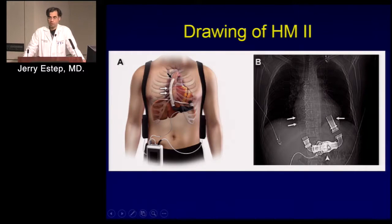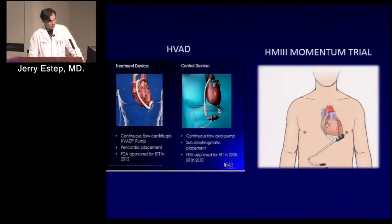These continuous flow pumps, it's quite easy. There's two versions of continuous flow. Axial, where blood comes in to the rotor parallel to the rotor and out parallel. That's axial flow physiology. There's an outflow cannula here, and blood's pumped into the ascending aorta. In contrast, centrifugal pumps, the HVAD and the HeartMate 3 are examples of this. Blood comes in at a right angle to the rotor and leaves at a right angle.